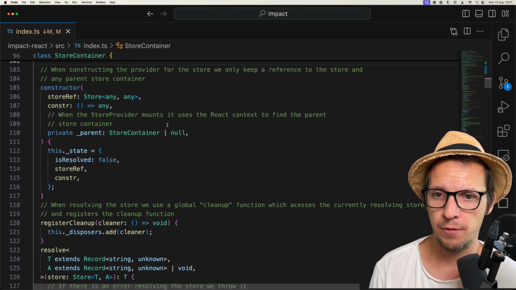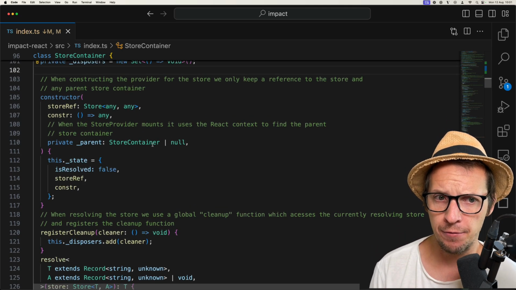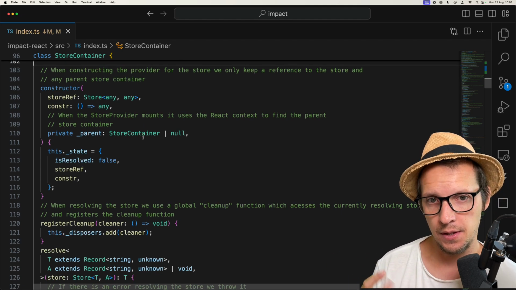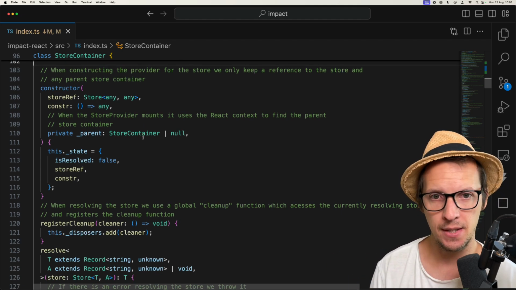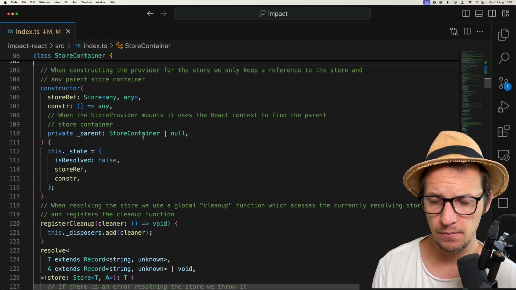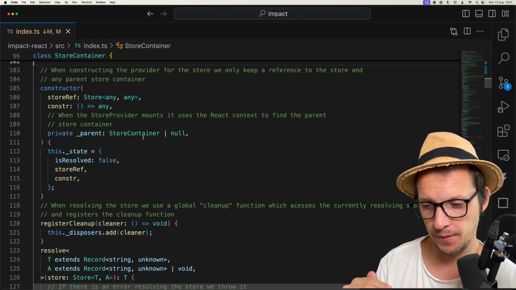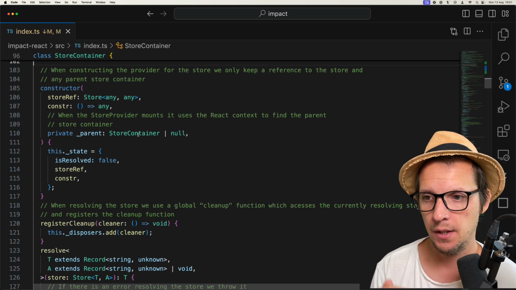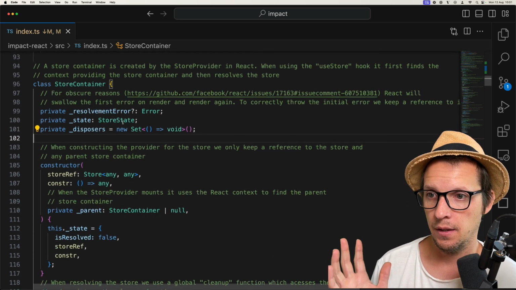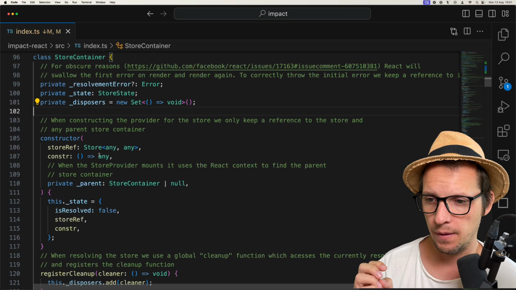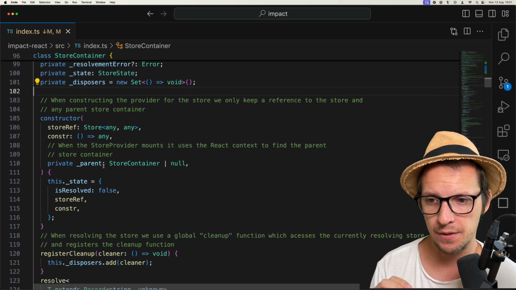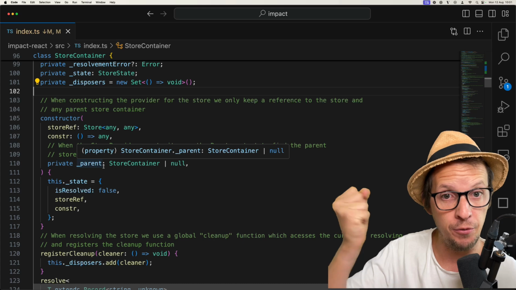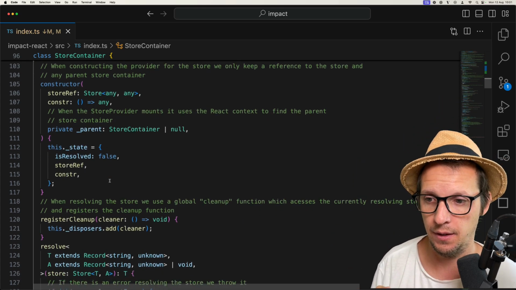When constructing the provider for the store, we only keep a reference to the store and any parent store container. So this is how it's able to keep resolving stores up the component tree, because this store container actually has a reference to any parent store container, which is coming from the React context. We'll see that later.